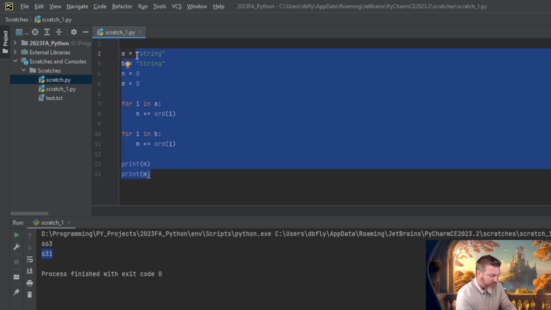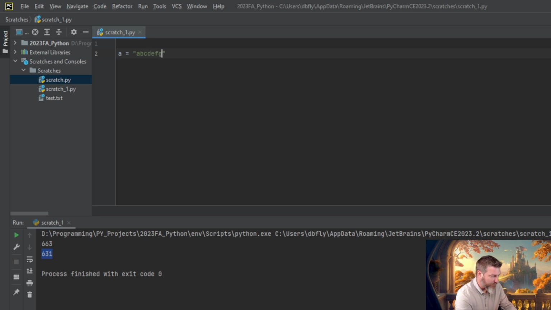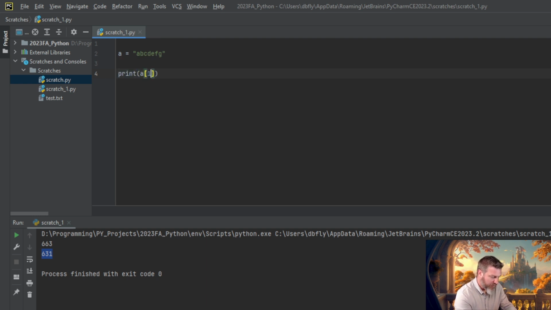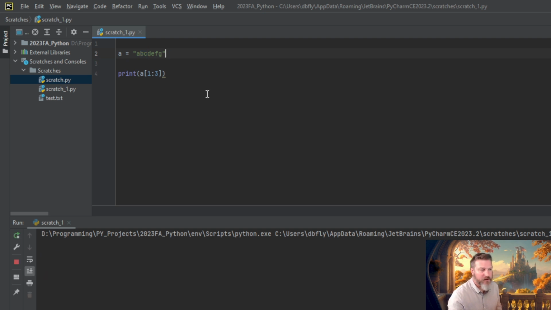Let's do slices. I'm going to talk about slices. A, B, C, D, E, F, G. That's good. So we've done this before too. And we did like 1 to 3. I don't know if we did that or not. But what is this going to print here? It should print, I think, does it include? I can't remember. Hold on, let's see. So it prints B and C. So A is 0. Remember how they're indexed, 0 through whatever. A is 0, so it's going to print 1 and 2. It is not inclusive of the last digit that you put on there.